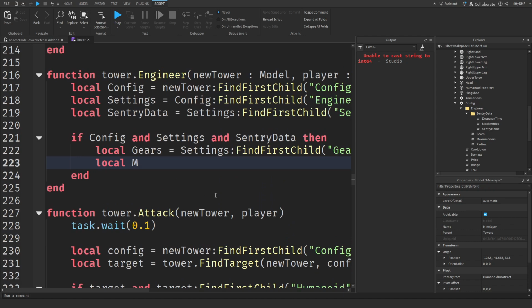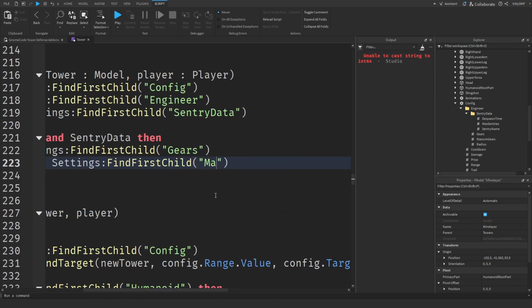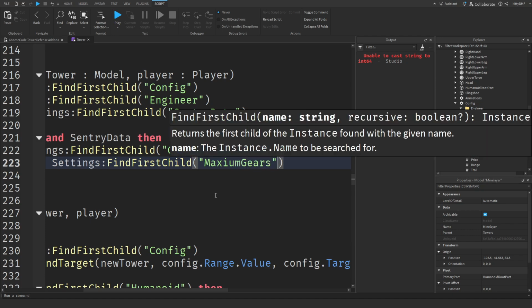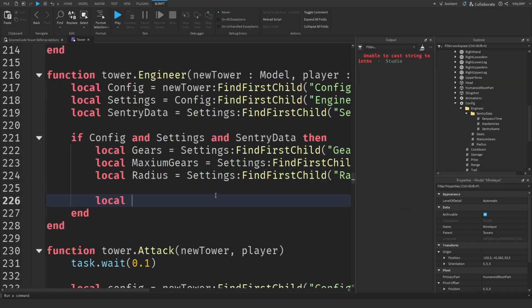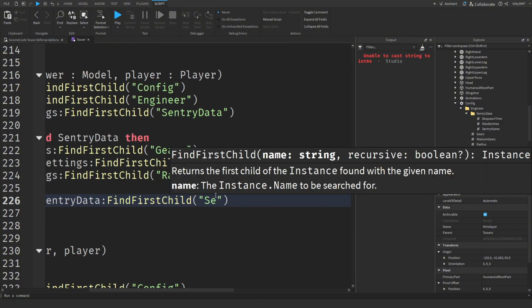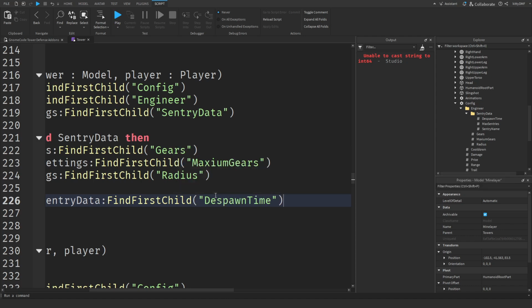And then our local maximum gears equal to settings, find first child, maximum gears. And then our local radius will be equal to settings, find first child, radius. And then our local despawn time will equal sentry data, find first child, despawn time.